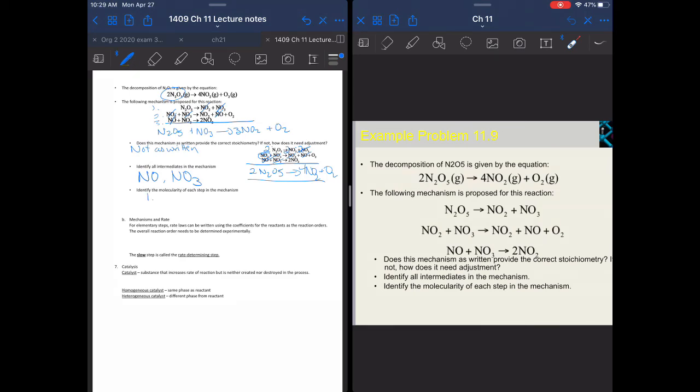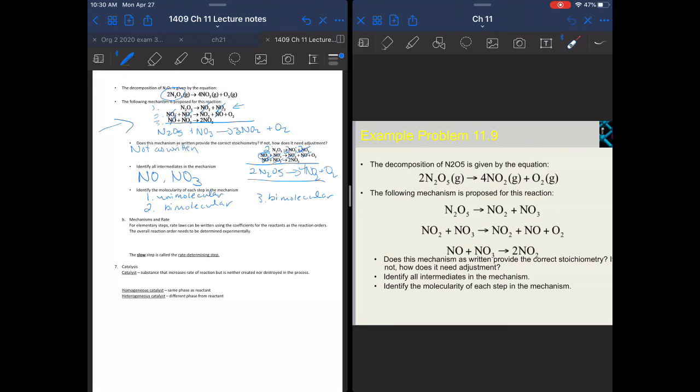Molecularity. Step 1 is unimolecular. And that's why it might be written this way initially. It is the breakdown of just a single molecule, and it is not relying on a collision. Step 2 is bimolecular. And step 3 is bimolecular. You would need to see this mechanism written out initially to know that that first one was unimolecular. Usually if you see two molecules, they are colliding. All right.